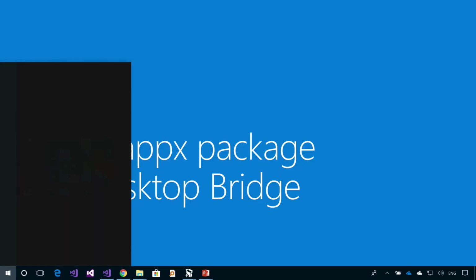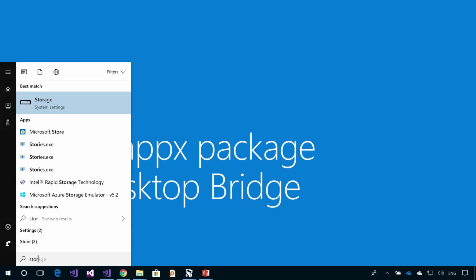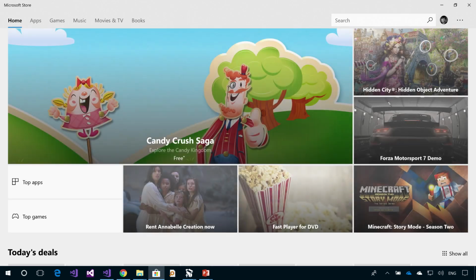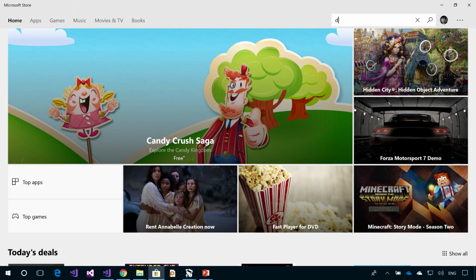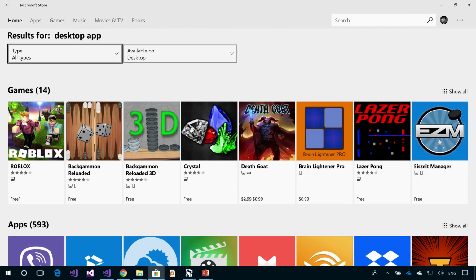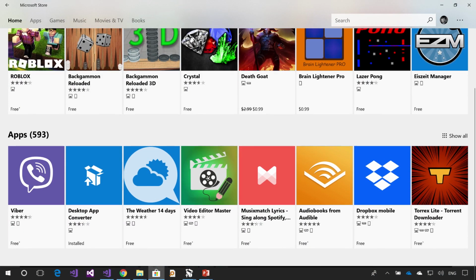So the first thing we're going to look at is the Microsoft Store. I'm going to search the store. I'm looking for desktop app. Scroll down. Here is the app that we're looking for. It's called the Desktop App Converter.